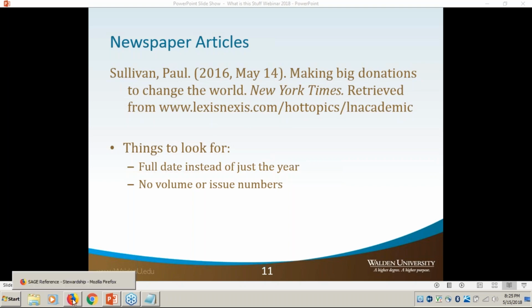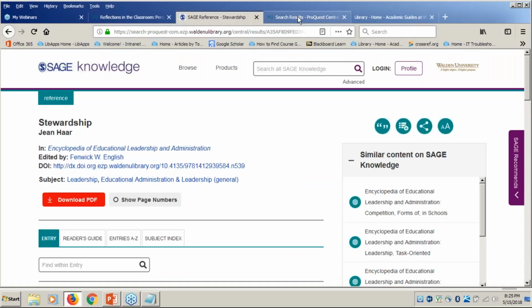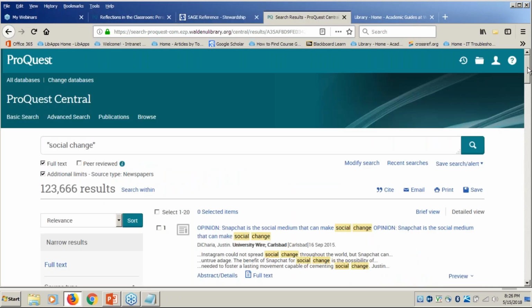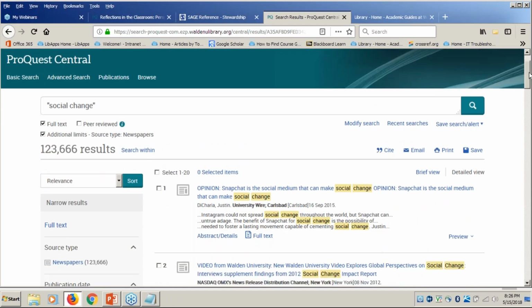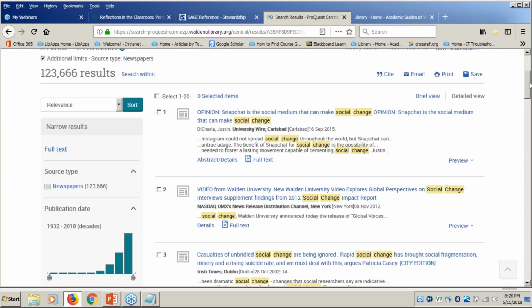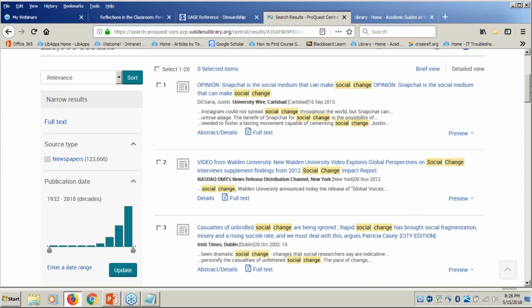So we'll go ahead and pop into one of the databases where we've got newspapers, which is ProQuest Central. I've done a search for social change, and you can see there's a variety of different things here. You'll see the title of the article, below that the author, and typically the name of the newspaper. So here, University Wire, Carlsbad, and you'll see an actual date, the 16th of September 2015.